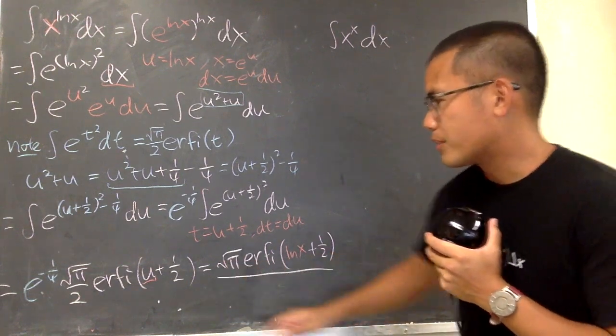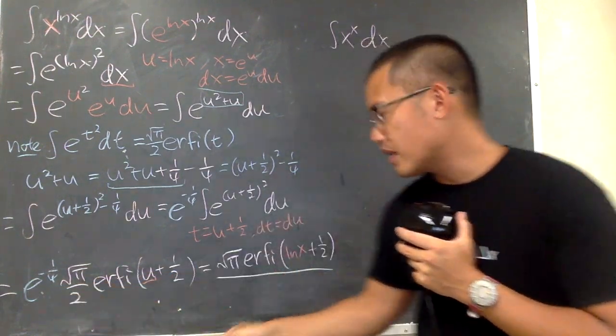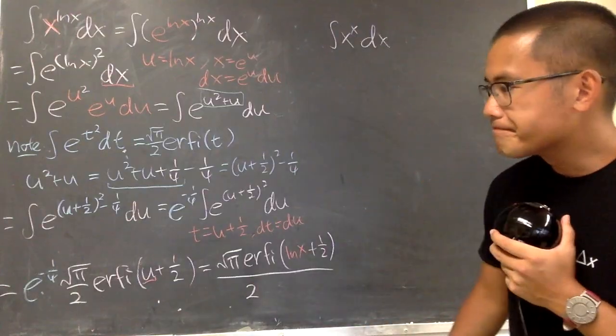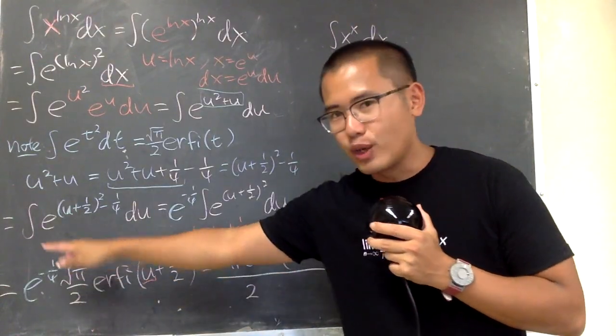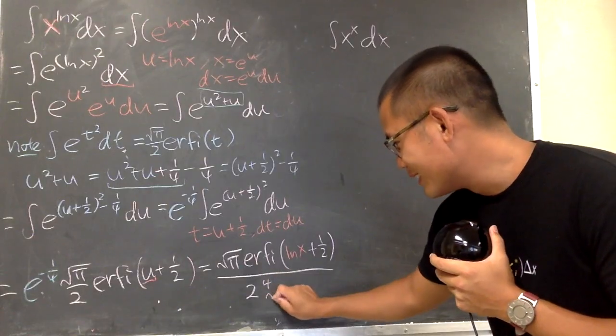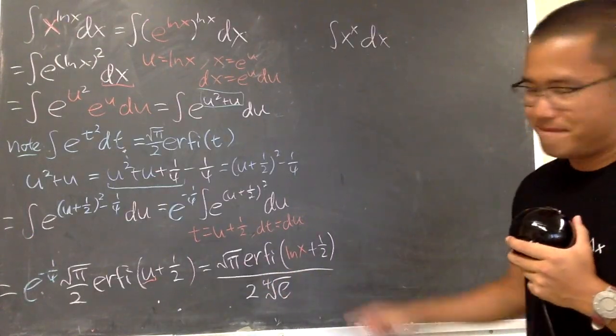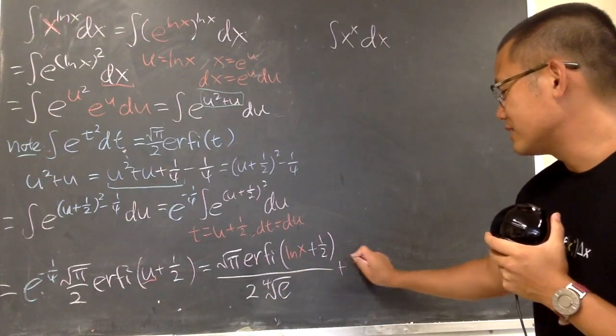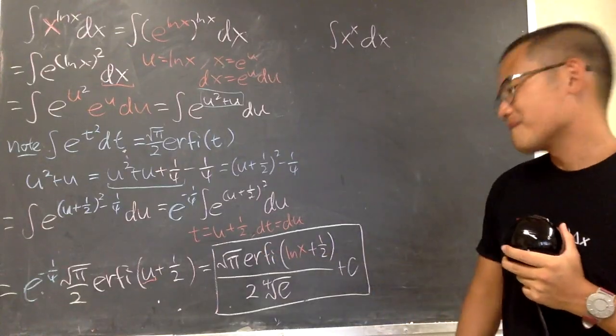And then over, perhaps let's put the 2 and that together on the bottom. So 2, and then this goes down in the denominator. It becomes the 4th root of e. Very good. Don't forget the plus c, of course. Very fun.